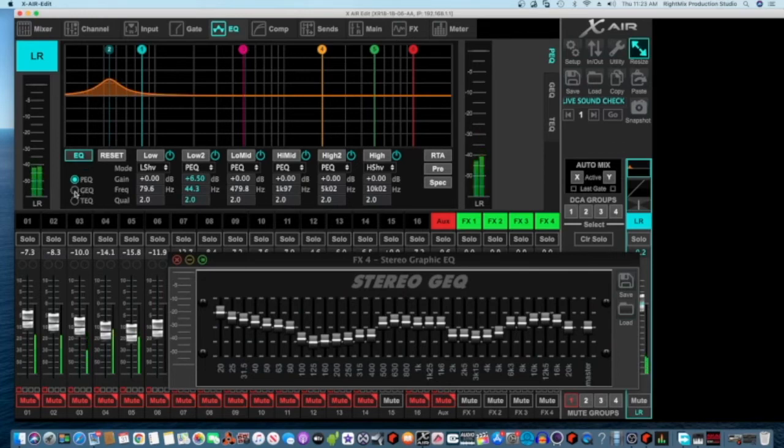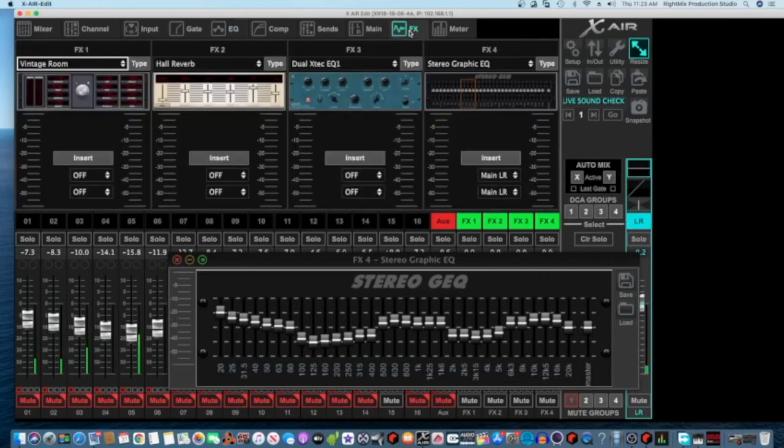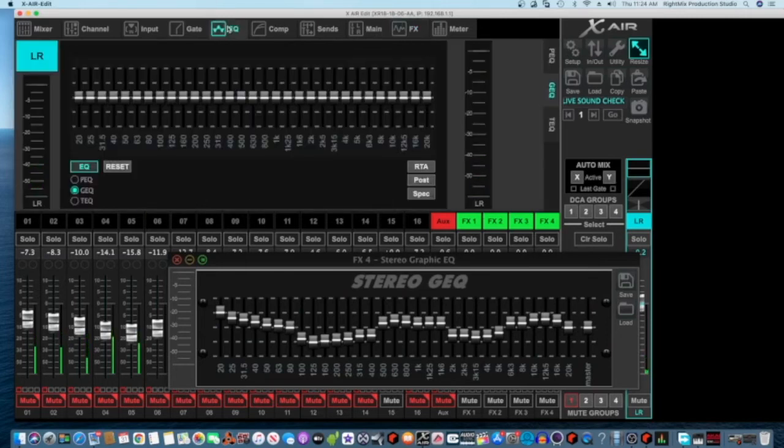Now if I put this in this particular mode, it's the same. This gives me the opportunity to see what I was doing here with this on my effects. I still have this EQ here.